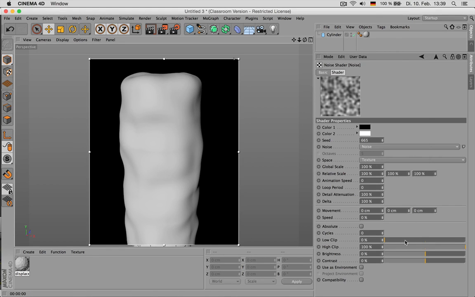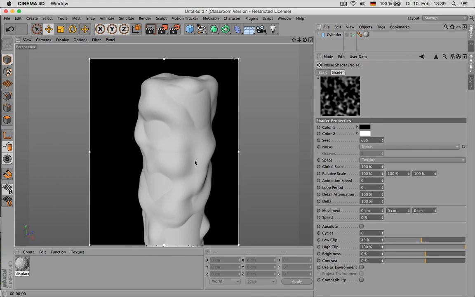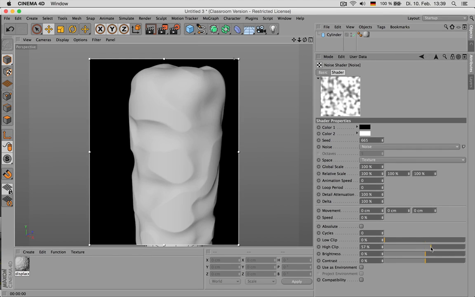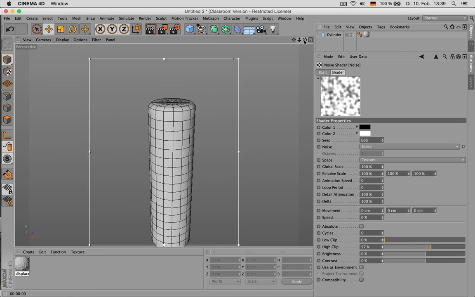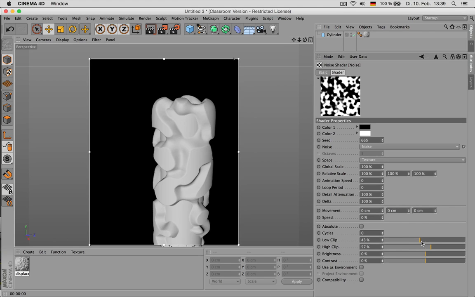Next, I can define some clipping down here. And there are mainly three ways, or maybe more, of clipping that. The first is reducing the low clip, like the lower color, which is giving me really flat valleys. The opposite is clipping the top, which gives me plateaus. I can also clip both colors, that way I get plateaus and flat valleys.